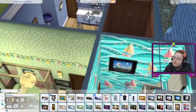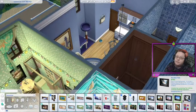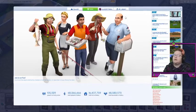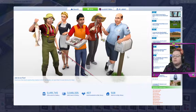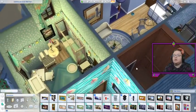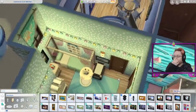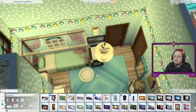What's this one? What's a little narwhal? That is so cute. Paradise Falls. Sparked, that was when they had, if you look at the gallery, they took it off. But they had the Sparked Challenge stuff, and they put out challenges for people to do. Yeah, they just dropped it. We're gonna stop doing this, but they had one out in January was the last one. For the holidays. It was like December and January. And then it just disappeared. They left it up for like the longest time. And it just is gone.